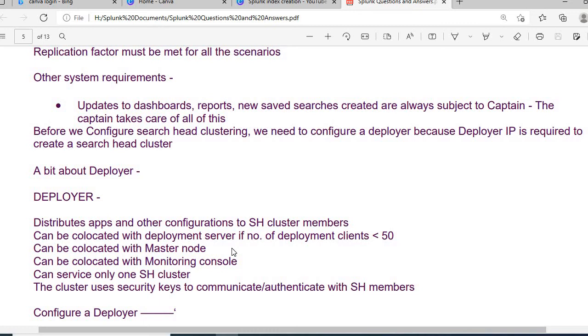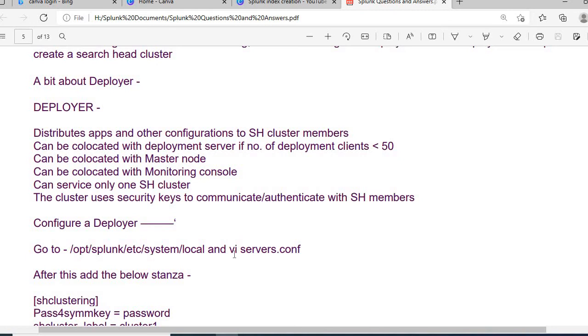It can be co-located with the deployment server if there are fewer than 50 deployment clients, can be co-located with the master node or the monitoring console, and can serve only one search head cluster. The cluster uses security keys to communicate and authenticate with search head members. These are the things you will be doing when you configure the deployer.